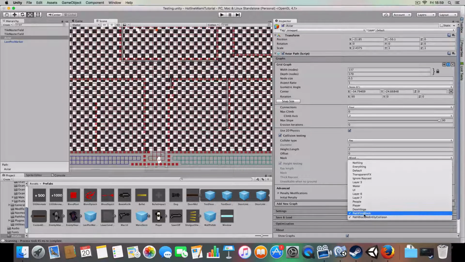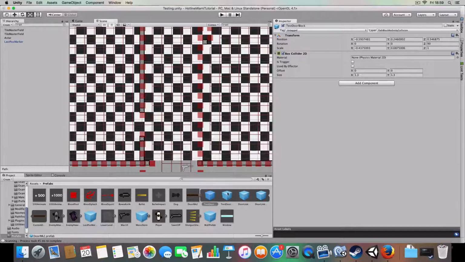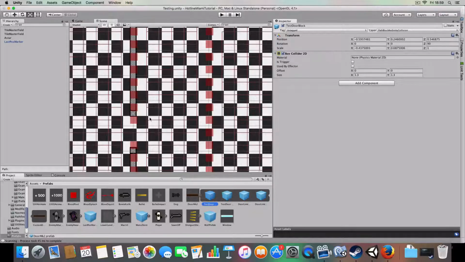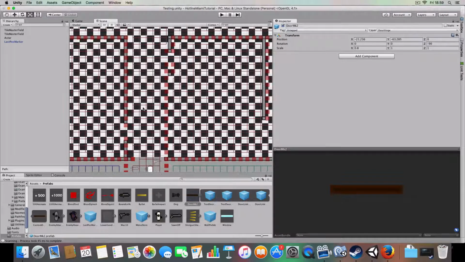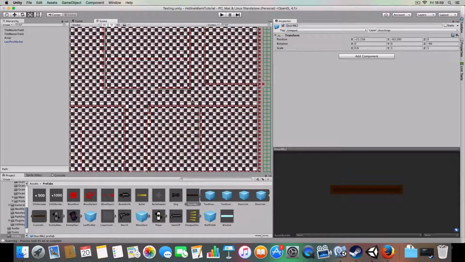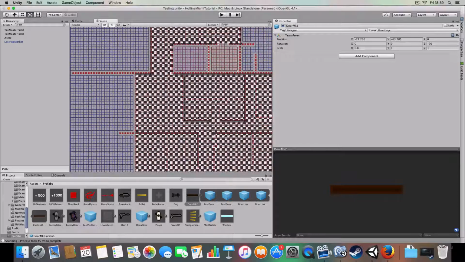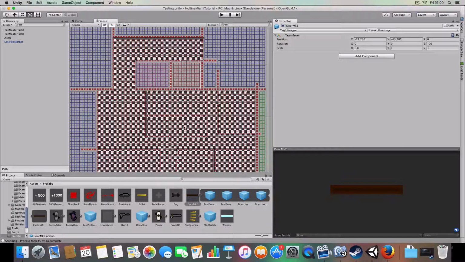So I've got pathfind block, which is just the walls, and path block with no entity collision, which is two new bits I've added on the doors. It's basically a path block with no entity collision. That's two colliders that have been added to the doors to make sure that there's only one line going through them. So if you can see there, one line, one line, one line. This helps alleviate some of the bugs with enemies going through the doors while pathfinding.